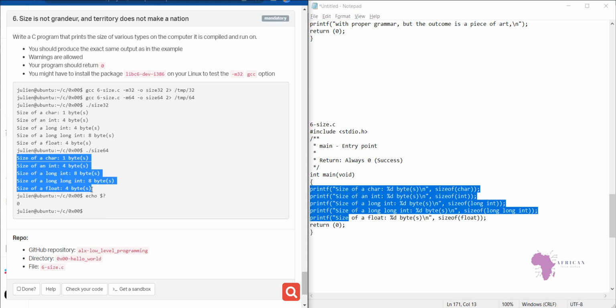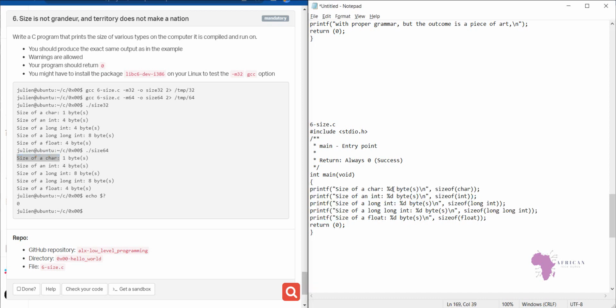So here I want us to notice something. Whatever is before the semicolon, in every single answer, that is literal, and you just print it as it is. But for us to be able to get the size of a character, depending on the particular desktop or PC that you're using, this is how we do it. We use this, which is a format specifier for a decimal, and the next thing we have is bytes, which is that, and that will be a literal.